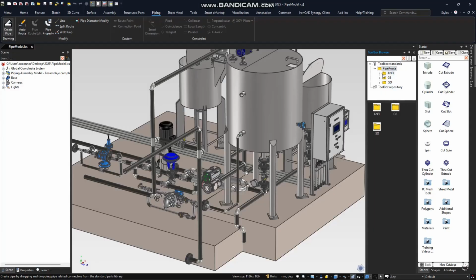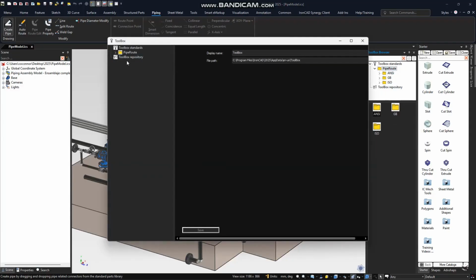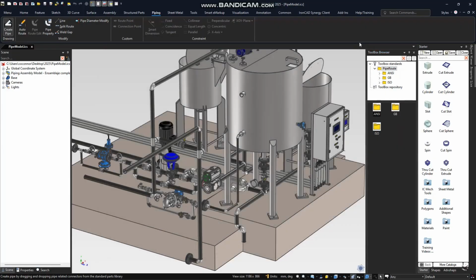But you can also create and modify these by configuring them to add your own toolbox repository, where you can add your own parametric parts, for example. If you wanted to add components there that have a similar behavior when you drag and drop them out, allowing you to select variables, this is one way to do that with the toolbox. But the piping is what we're talking about today, so let me show you a little bit about that.